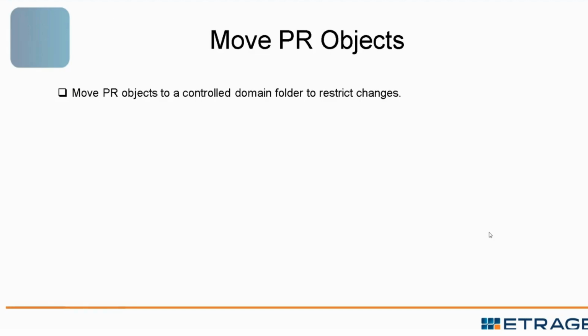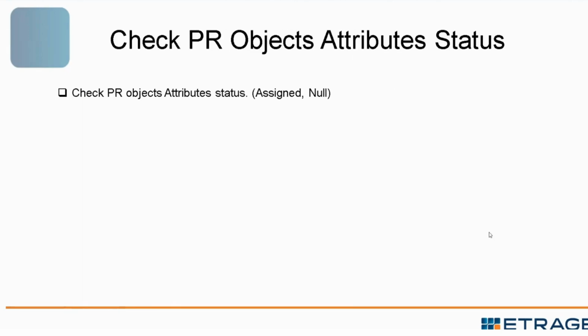Move objects in PRs. Potentially we could put code in the promotion request to move objects. The purpose behind that is to restrict changes. A lot of times as we're going through promotion requests, we get to a stage where we want to allow certain users to update objects, but not allow others to touch those objects. To do that, we can move the object to a folder that has what we call very restrictive domain policies. And I'll show you that later on, as the last demo I want to present to you.